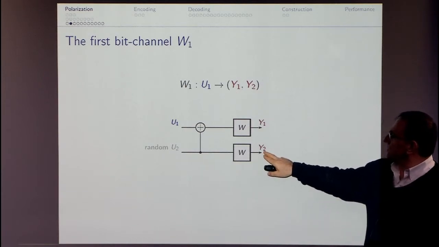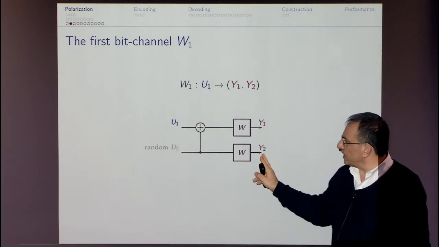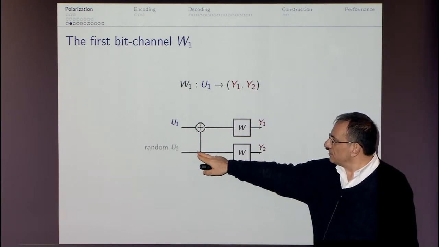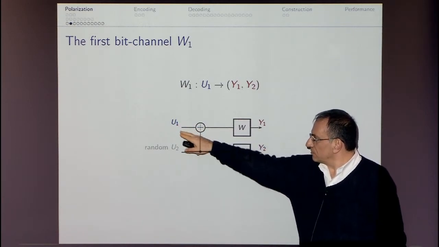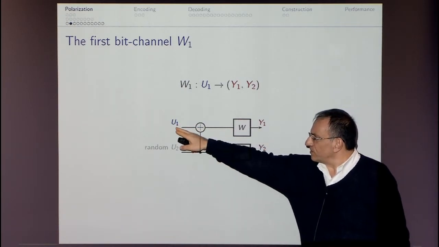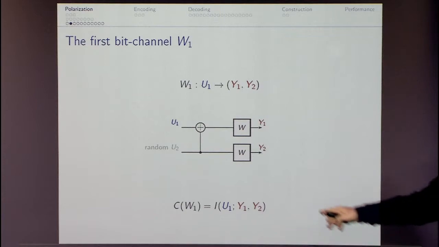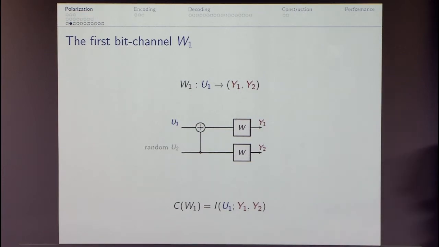In fact, if we didn't have Y2, the capacity here would be 0. But thanks to Y2, we can estimate U2 and subtract the estimate in some sense from the channel input. And then we have some useful capacity remaining for this channel. So the capacity is not 0 because we have this Y2, which lets us estimate U2. And the capacity of this channel is equal to that.